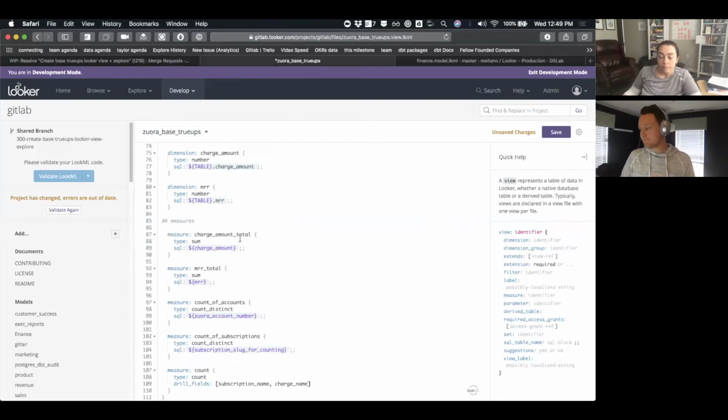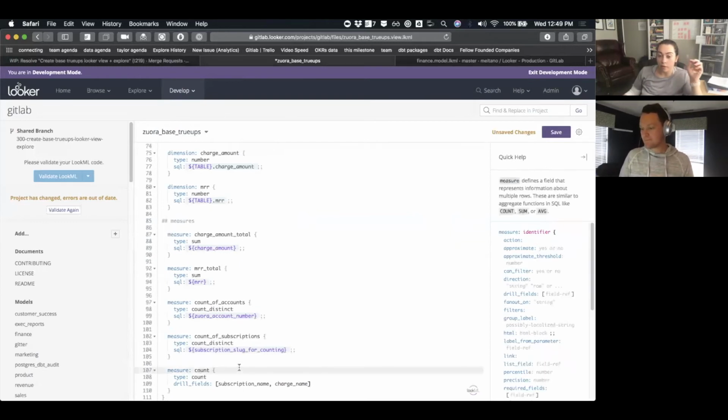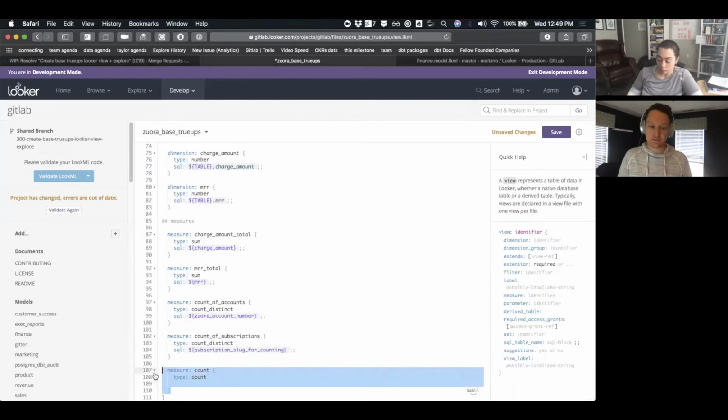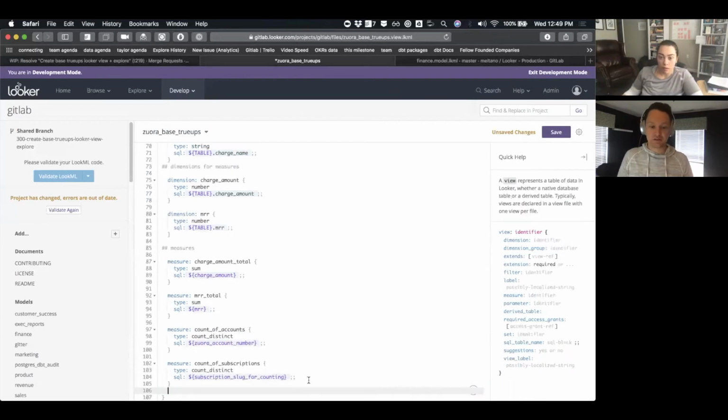Okay. Let's think about this count really quickly. So this is going to give you just a raw count of rows. Is that useful? No, that's not useful for this scenario. I mean, I think it would be if I was trying to test out the raw data, but since that's already been done, yeah, not useful for this case.